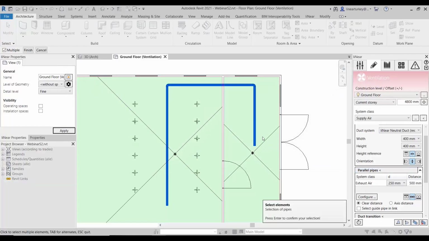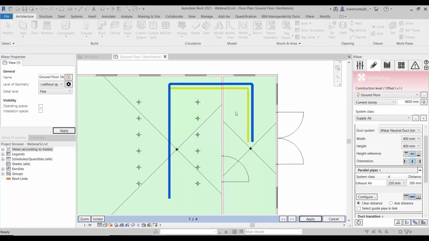And when we activate the parallel pipes command, when we select these ducts and press enter, it will show us different variations to put this other duct into our ventilation system. It shows us 4 different options. The first one is on the left side of this duct, and the second one is on the right side, on top and the bottom of this duct.